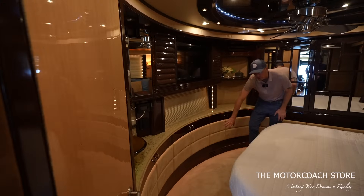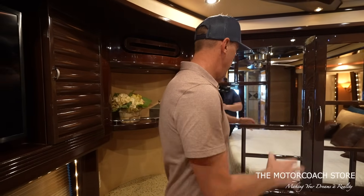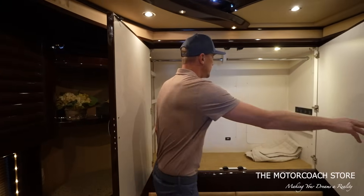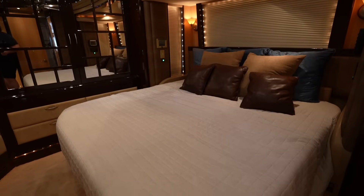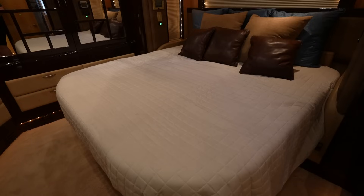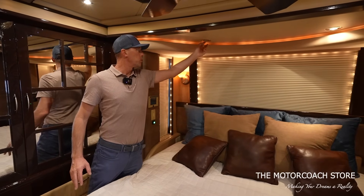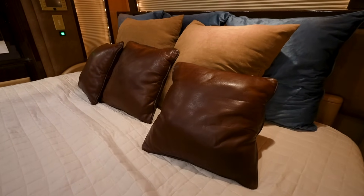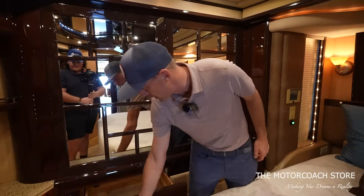You have a second glass bowl sink in the rear suite, and you'll notice the leather inlay on the face of these doors — all extremely high-end — plus a Samsung TV and a nice area for art decor. There are mirrors across the back of the coach and a lot of closet space, very well lit and lined with carpet. I believe this might be a full king-size bed — definitely bigger than a queen, possibly an RV king. Beautiful indirect lighting throughout. Some of these light bulbs do need to be replaced; they are going to PDI this coach. The leather pillows match the sofa out front, the blinds are all in excellent condition, and there's more drawer space back here.